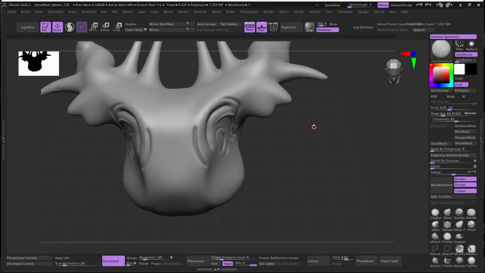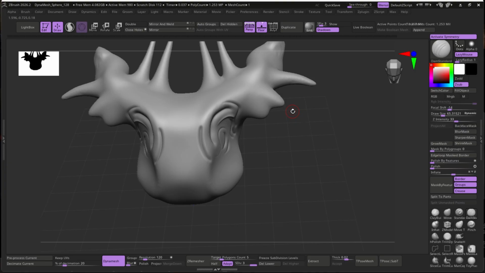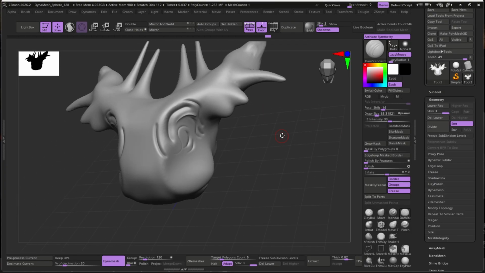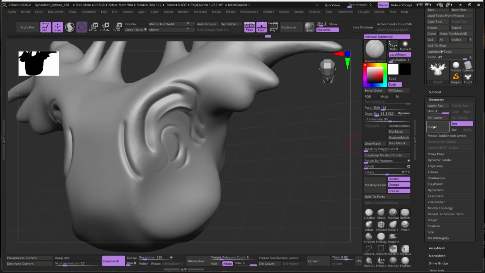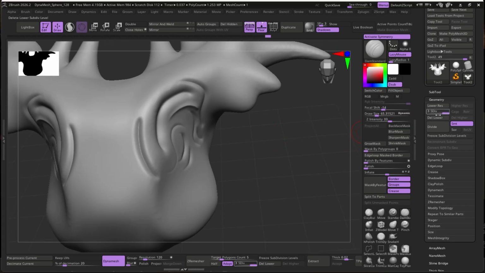I think it has a system in place where, if you subdivided too many times over a certain threshold for one single subtool, it will give you a warning saying, all right, that's a bit too much. You can manually set this value depending on your device, but you can try and see what your PC is capable of doing. If you hit Divide and it's really slow, you know that you probably shouldn't do another subdivide after that. But you can do it a couple of times without problems.